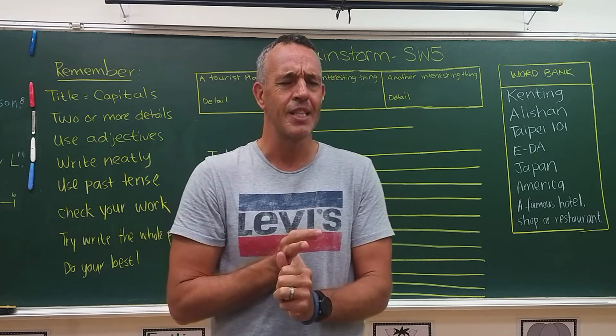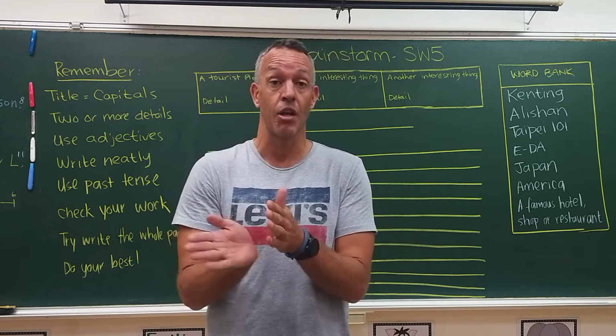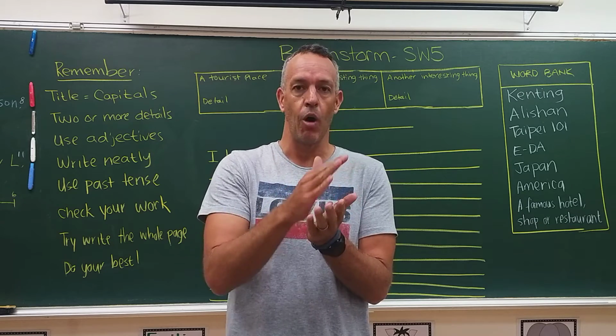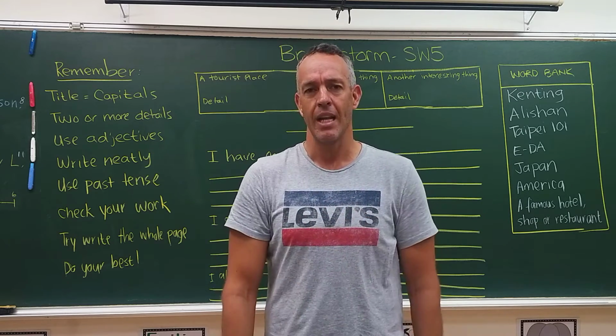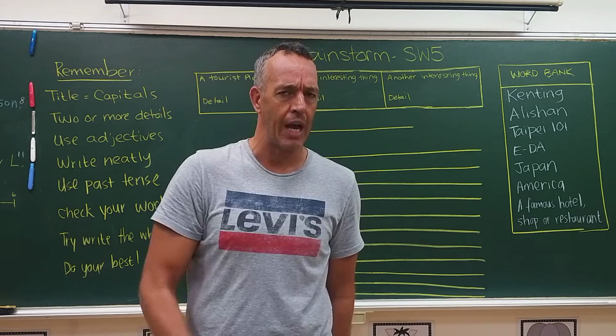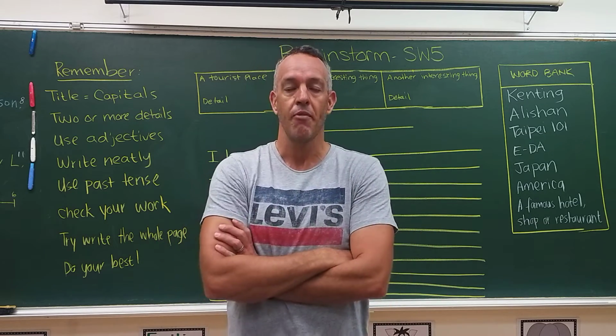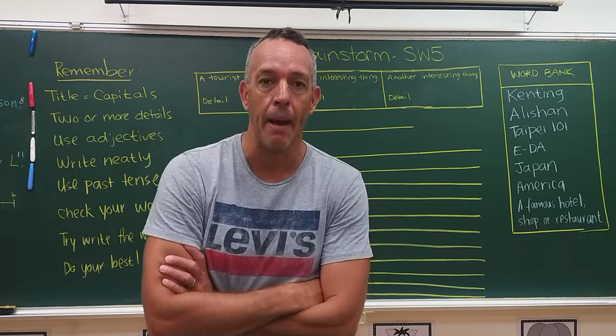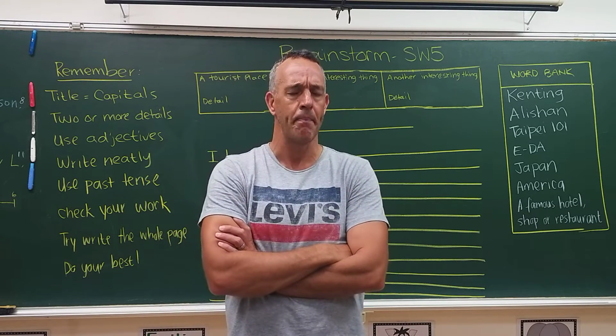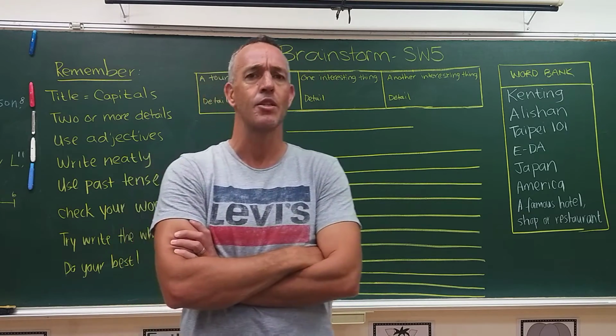So if you've forgotten some of the things, I suggest you can go back and look at some of the old ones that we did in your book, and it should be quite easy for you to understand how to do it. Okay. So remember, the one that we write this week is what we call an opinion sentence, or an opinion paragraph, or an opinion story.